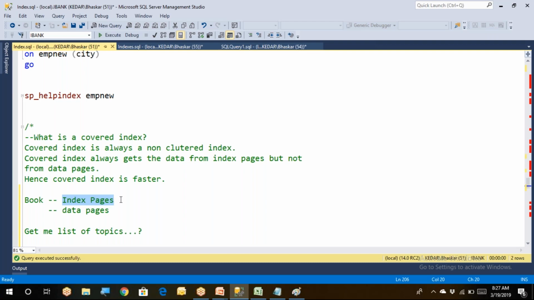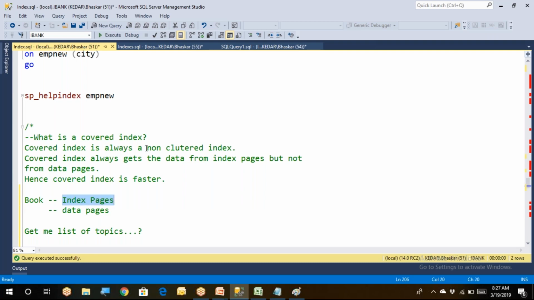What is the answer for the query? Get me the list of chapters. If you get the list of chapters, you need not go to the physical pages and retrieve the data. So the query may go to the index pages, which are very, very limited, and it should be able to get the data very quickly. But when you go to the data pages in the book, they also contain chapter number 1, chapter number 2, but you need to visit 1000 to 2000 pages of the book to list out all the chapters. Definitely reading the data from the index pages is very, very faster.